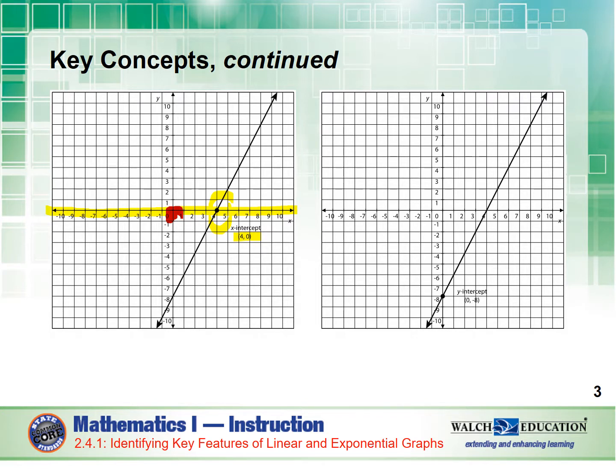Let's look at the other graph. The other graph, we're looking at the y-axis right here. The y-axis is the axis that goes up and down, and any point along the y-axis, your y-intercept is going to have an x value of 0 because you're not moving left or right for any of these. So if you look, I'm going to use a red marker. If you look right here, if we were to move left or right, we would no longer be on the y-axis. We would no longer have an x value of 0.